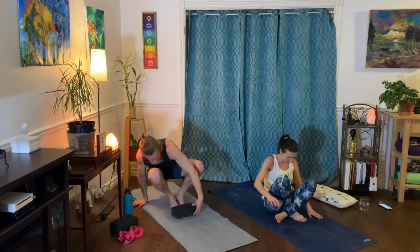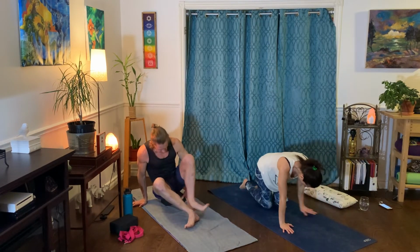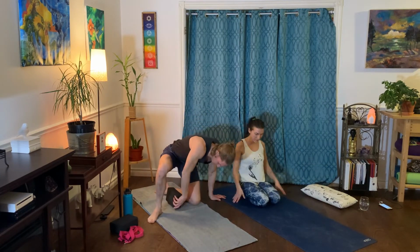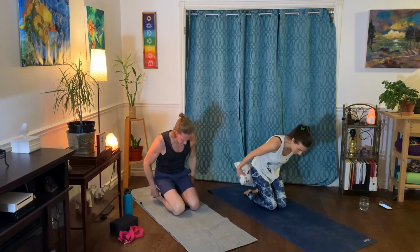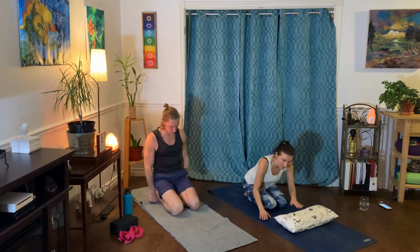And into a child's pose. So come seated, sitting on your heels. Now if you need anything in between you or underneath you for your knees, or even underneath your forehead, if your forehead doesn't touch the floor, bring that in there.